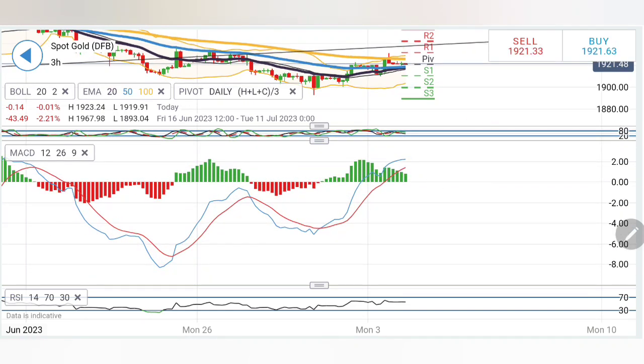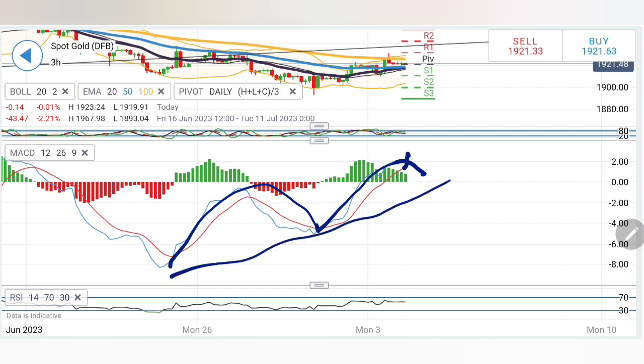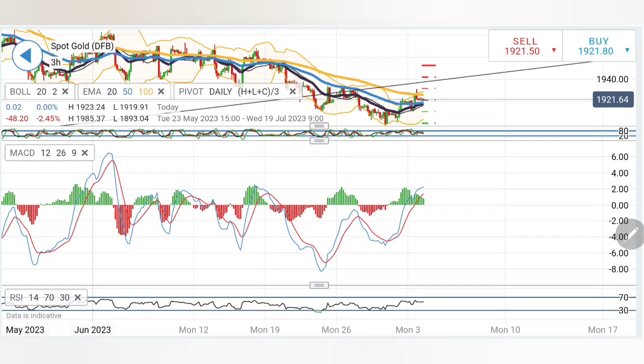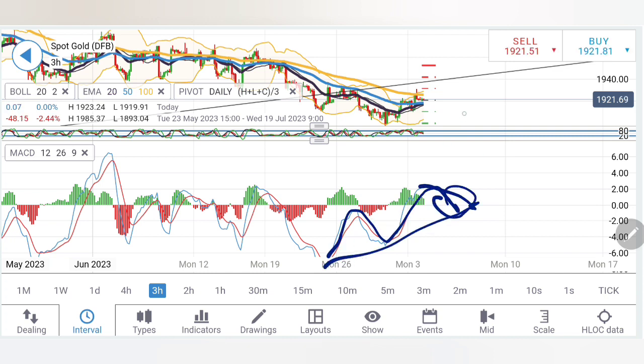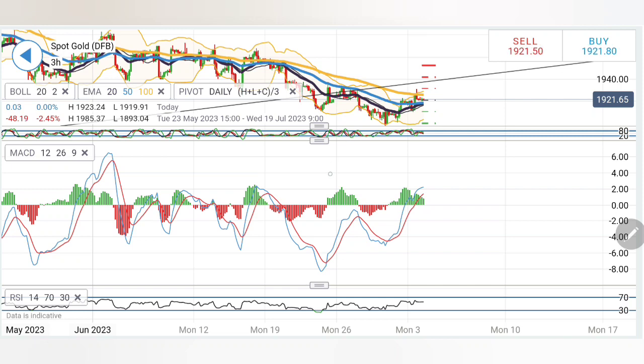Stochastic has dropped. MACD is willing to converge. First wave, the second wave is about to start, and the second wave of the down leg will bring more bearishness. I will wait for it, else it may continue. If it continues on the upside, that should be a very good indication that gold is going to trade bullish from here. Else, it is still prone to a second wave, or the leg of the second wave here.